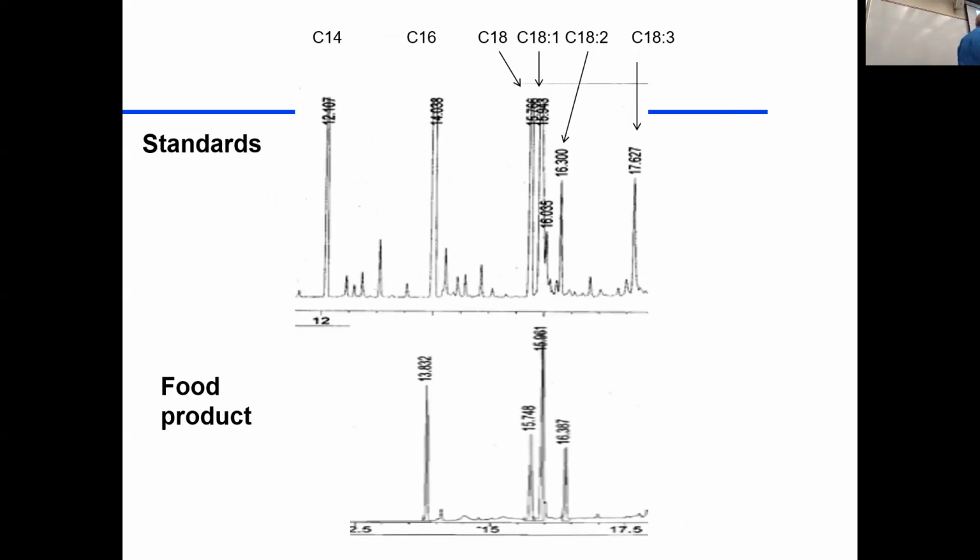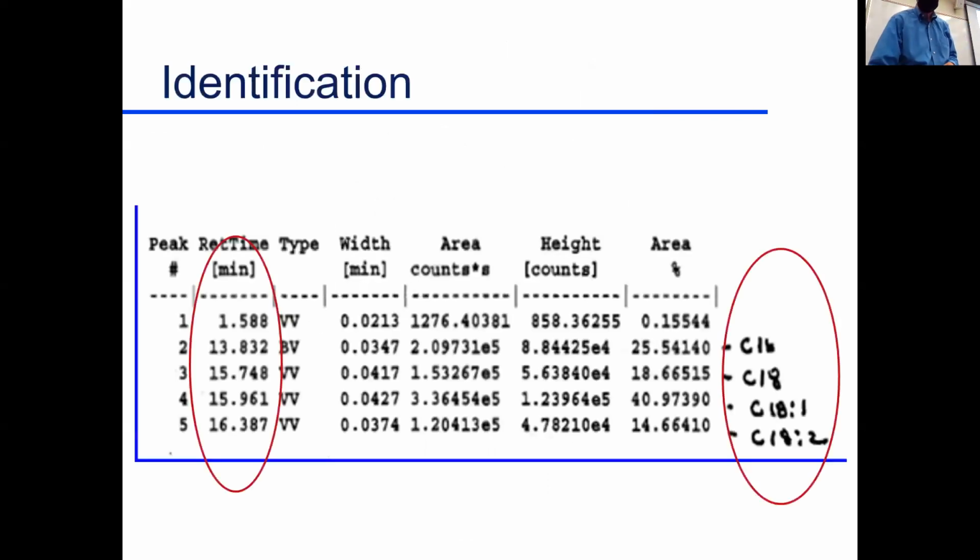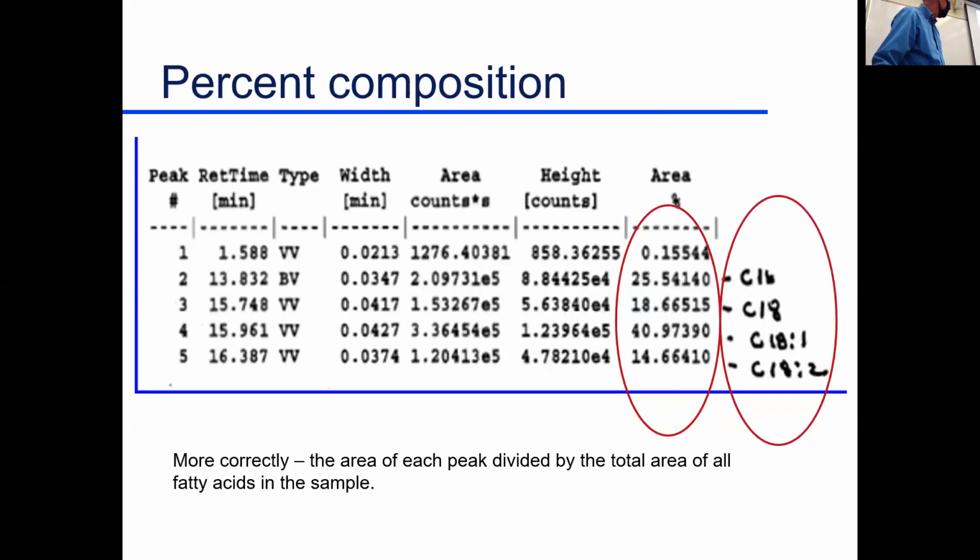This is just another example looking at just the internal standards. So these are our pure compounds. And here then, probably just a blow up of the previous one. Here we see, okay, these retention times will always correspond to those fatty acid standards. Again, the next one goes ahead and shows you the retention time for each of those. There is a percent composition that's based on area. The area under the peak is proportional to the concentration of compound.